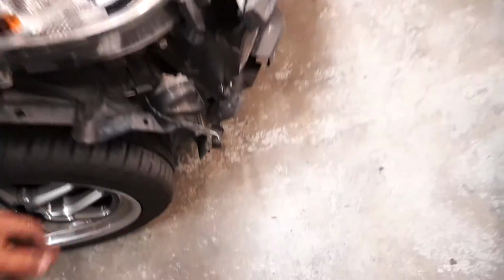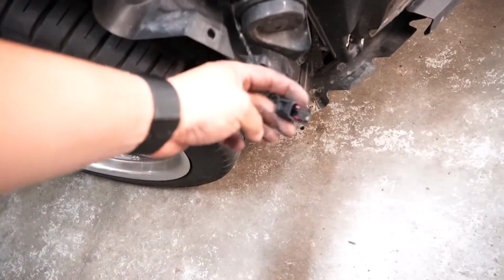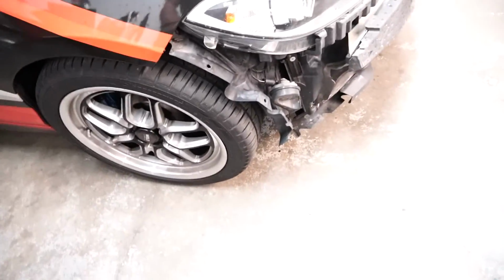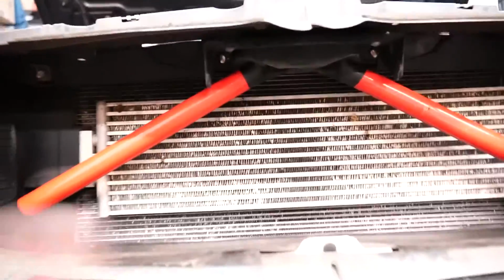I do want to note, whenever you do pull this off and you have parking sensors, you will need to disconnect this connector right here. It'll be on the passenger side if your car is left-hand drive, so basically on the right side of the car. This kit does call for us to take this bar off.